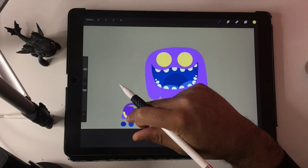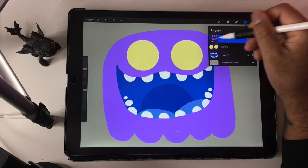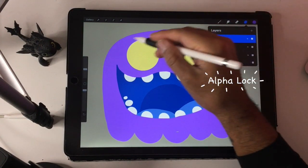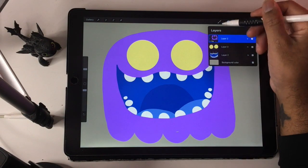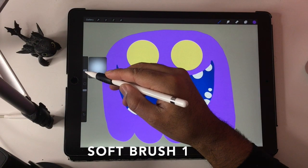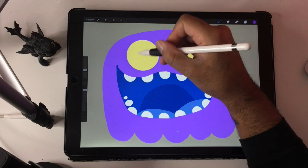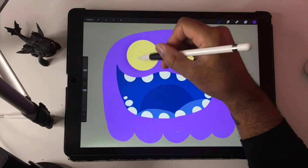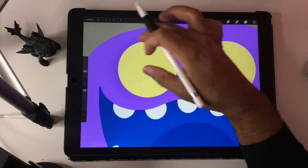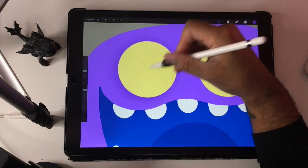So now let's take the darker purple, and we're going to go back to our purple layer and alpha lock it. So right now we're on the layer of this purple right here. We'll alpha lock that. So now we're going to go back to our soft brush, or any soft airbrush, and we're going to airbrush in the middle so that only the edges. You really want the edges to slowly get darker.